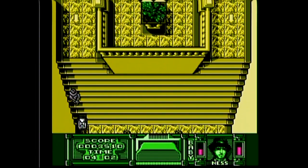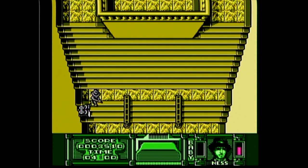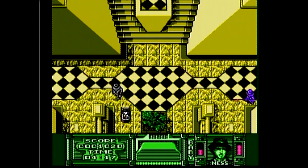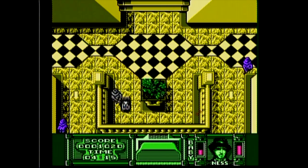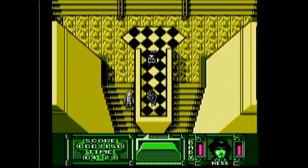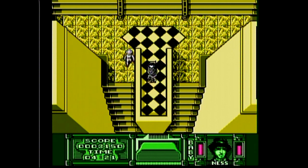And even when things are going great, sometimes the baby will just fall over and die. What the fuck? If the carriage hits a roadblock or dead end, it's game over. So whatever you do, don't put baby in the corner. Just like an argument with your wife, the game will trick you into a no-win situation.